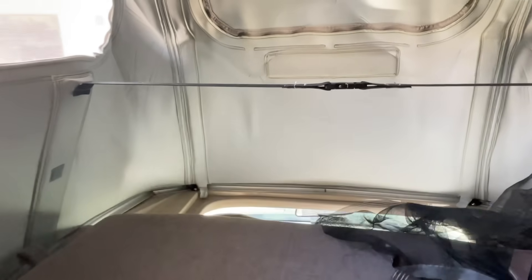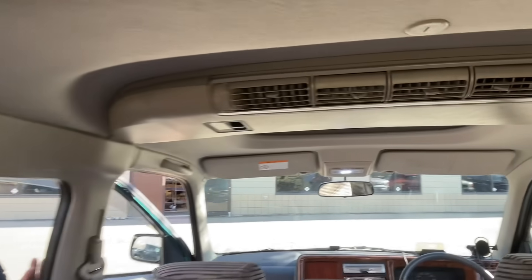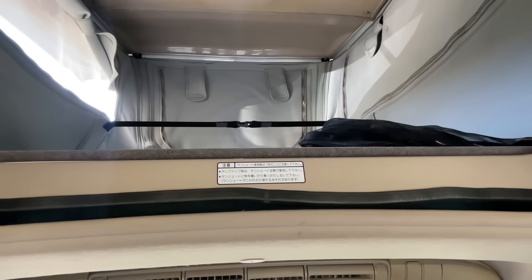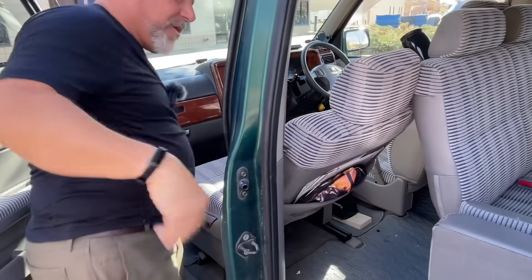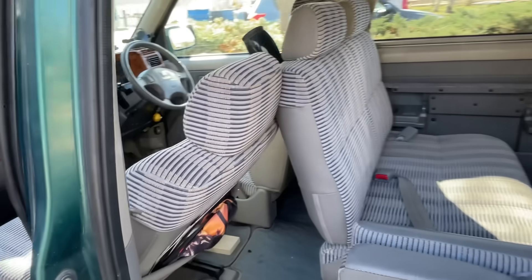With the top popped, you've got this nice little sleeping deck. There's a front entrance too — that's what they did with the moonroof area; they added another entrance so you could get heating up here. You've got some vents here too, which is cool. At six feet tall, you could probably fit pretty comfortably, but it's pretty narrow — two folks probably wouldn't fit well up there. They advertise it like two kids up top and adults in the bottom. And if you make these into a bed, they're actually quite good. This folds completely flat as well — you can move the seats all the way forward and make a bed, extending into a really generous sleeping area.